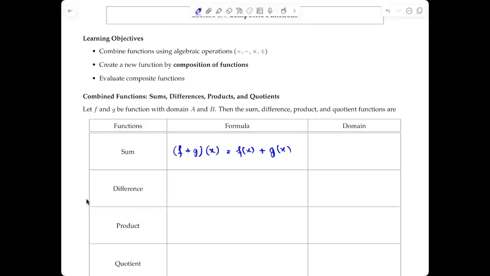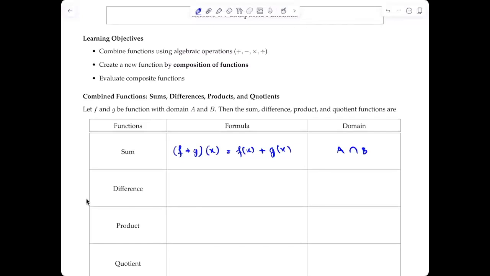Unfortunately, because you combine different types of functions, the domain of the combined function is not as straightforward as finding the domain of the individual functions. All right. So the domain of the function is going to be A intersect B. This is new, but so far when you find the domain of a function, we use union notation. But when finding the domain of a combined function, we use the intersection notation. Okay? Given that A is the domain of f and B is the domain of g.